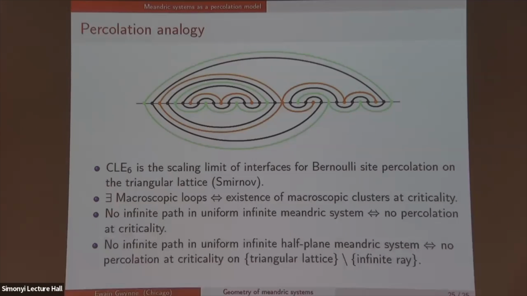The reason is that proving that is equivalent to proving that there is no infinite path in the infinite meandric system. So you would conjecture that the difference of leftmost and rightmost points is n to some power? Yeah, it should be n to some power. I think if I spend a few minutes doing some calculations, I could probably guess what that power is, but I can't do it just off the top of my head.